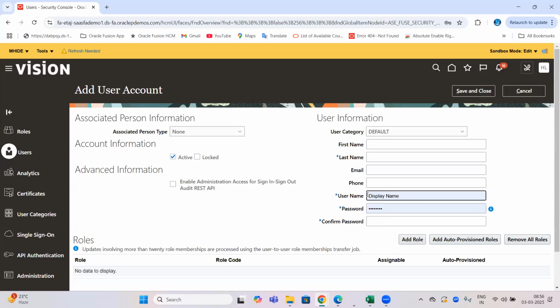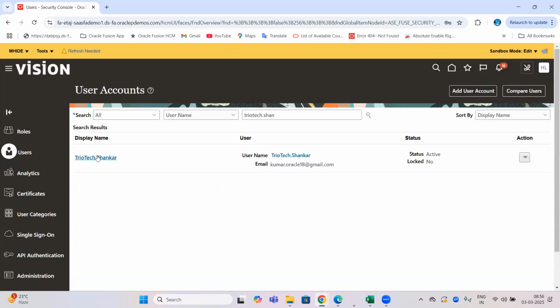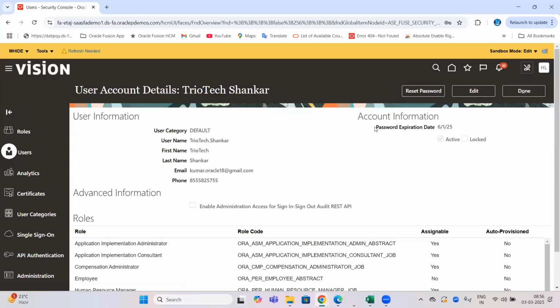That is one observation. Then once I create the user account, the password expiration date is triggered 3 or 4 months down the line from today's date. Who decided all these factors in the system? The username should be first name dot last name. The password should be simple. Or the password expiration should be this much.